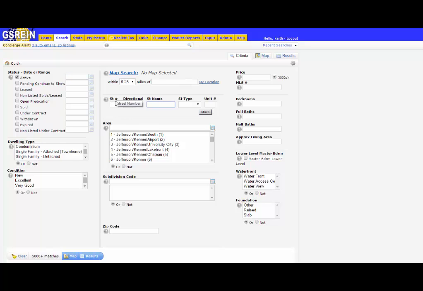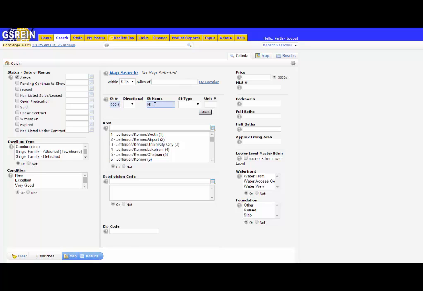Now, let me show you another tip for searching by street number or street name. Remember in my speed bar, I had to use the exact street number and the street name in there. I couldn't type in a range of numbers there. Now I could do the entire street, but let's say I know a range. Let's say it's the 900 block of Maple. And so I type in 900 to 999, and I do street name Maple.